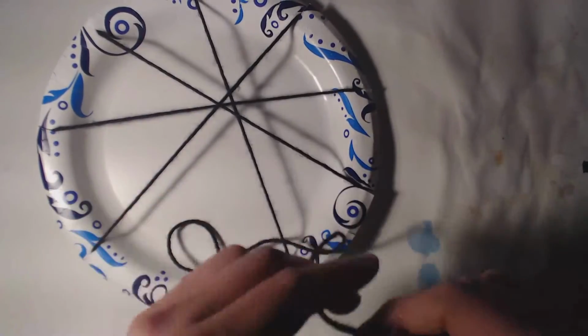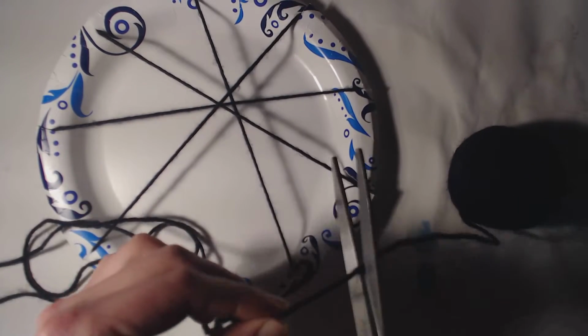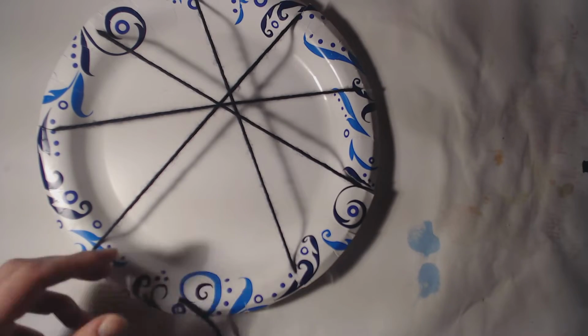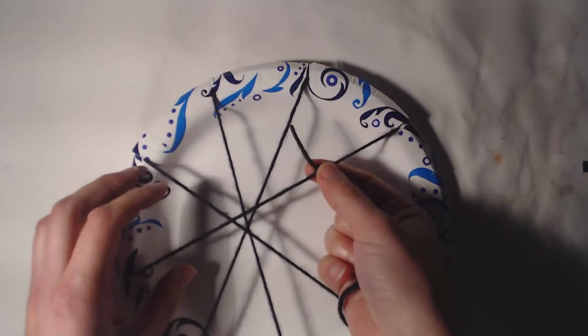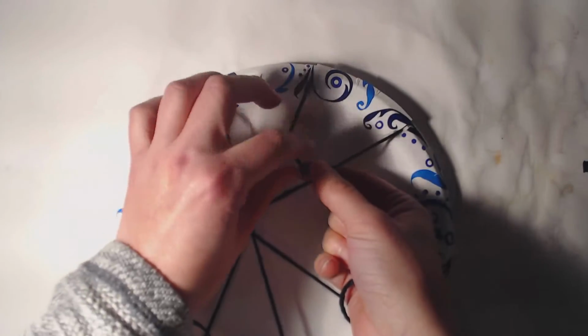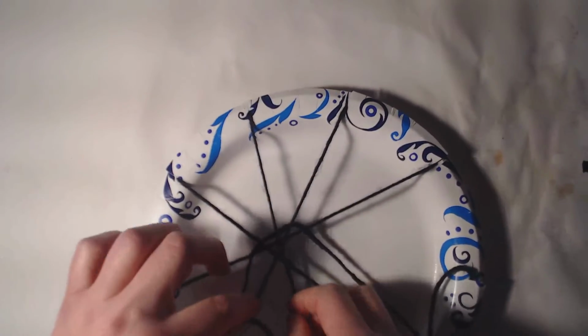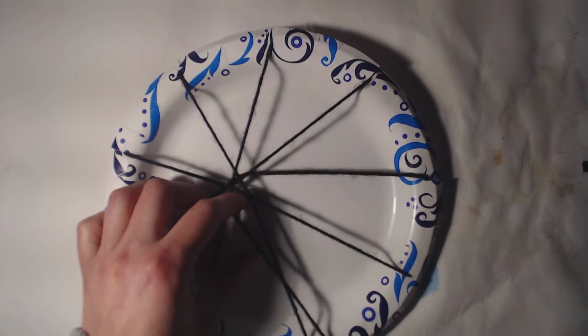I'm going to take some of my yarn that's left, and I don't want to go too crazy, and I'm going to cut a piece of it off. So not quite an arm's length, a little less. And I'm going to go to the middle, and what I'm going to have to do is go under, over, under, over, under, over, under, over. And when you get back to where you were, you're going to pull.